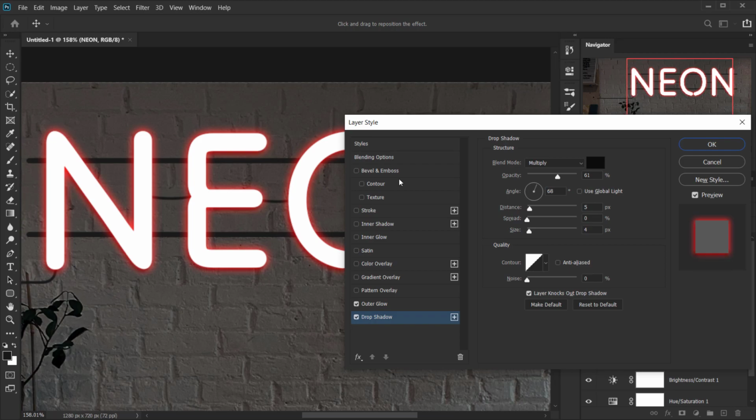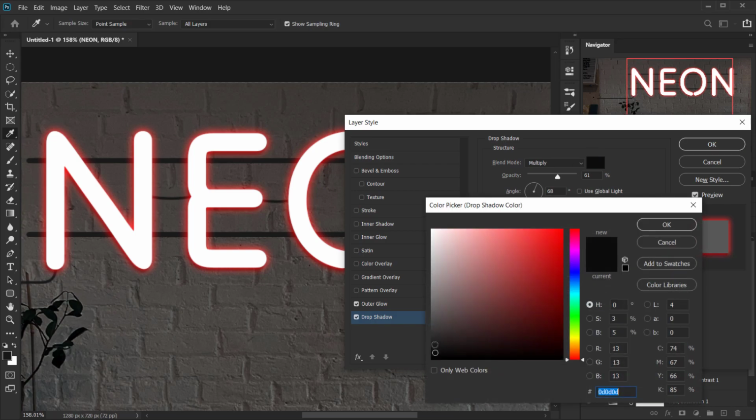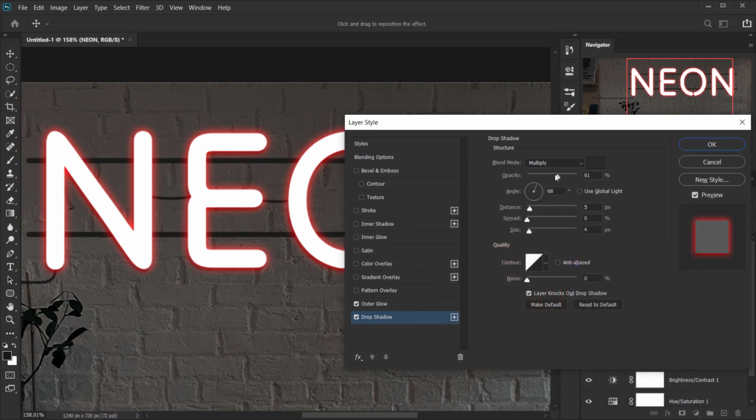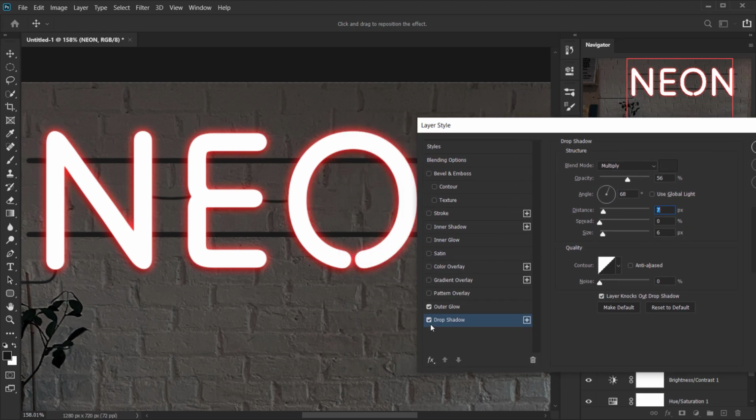Yeah, I don't think it's a bad idea to use it like a drop shadow. So let's actually change the color to a dark gray color, something like that. And let's keep the blending mode set to multiply and put the opacity to like 50%. And for the size, let's actually make it like 10 or 6, and the distance, let's put it a little bit down, and let's keep the angle just like that for now.